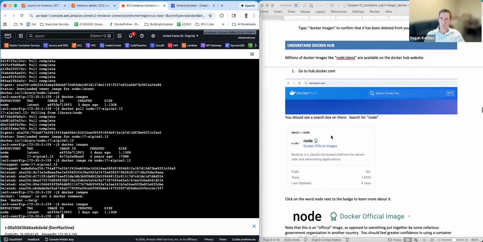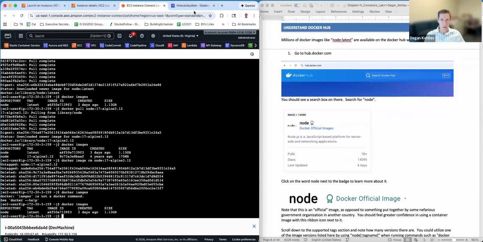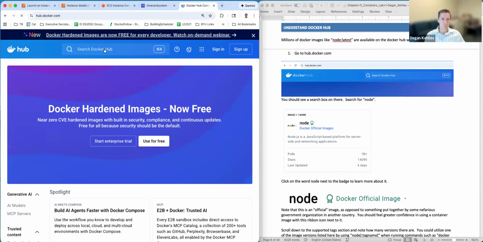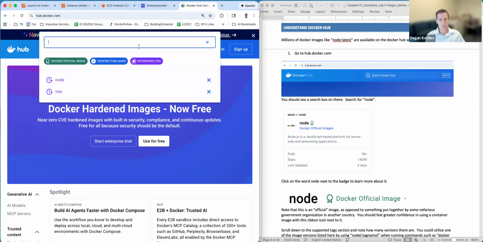Okay, let's just learn a little bit more about these images that we're pulling down. If we go to hub.docker.com, there's a search bar at the top. Technically, there's millions of things. So if you wanted to search for Node, MySQL, Postgres, just about any programming language that you can think of, or sometimes a combination of things like a whole LAMP stack, pre-configured with Linux, Apache, MySQL, PHP, MongoDB, any combination you can imagine.